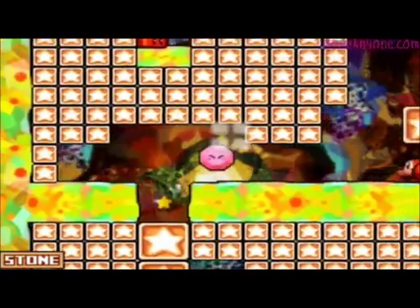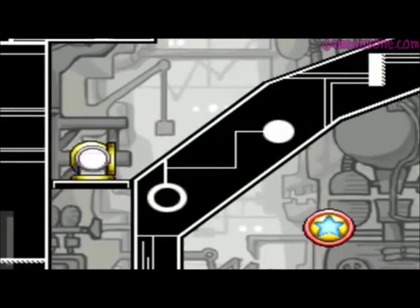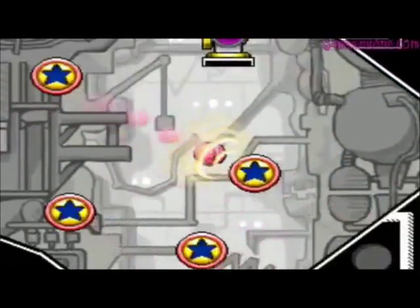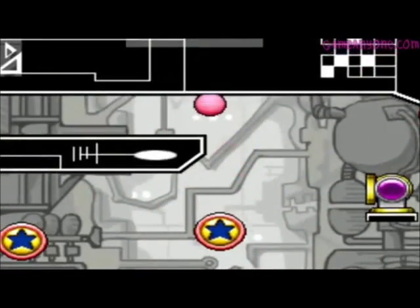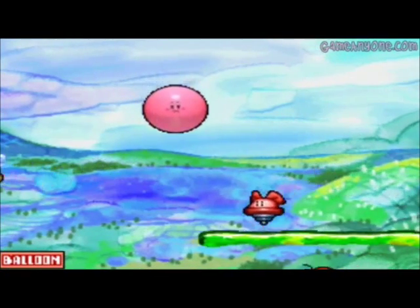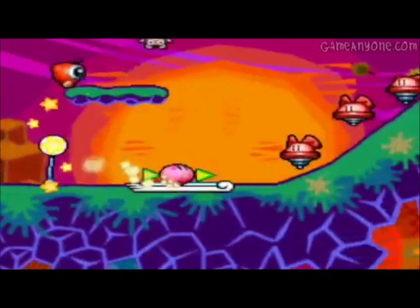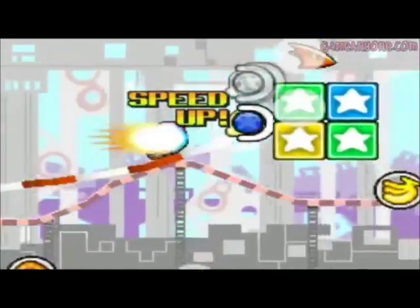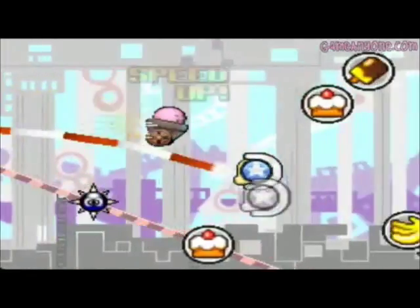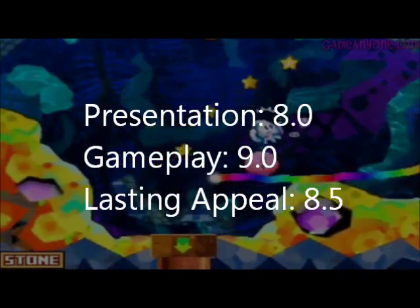For such an early game in the Nintendo DS's life, Canvas Curse is amazing. It's interesting to think I would have never experienced Kirby in this form if Nintendo didn't have the guts to create a dual-screen portable — I'm so glad they did. Canvas Curse will wow you with its new take on platforming, keep you busy with its challenges, while staying true to the Kirby theme. This is an original, exclusive title that must be played if you own a DS or even a 3DS. This is why the touchscreen was implemented in Nintendo's handheld.